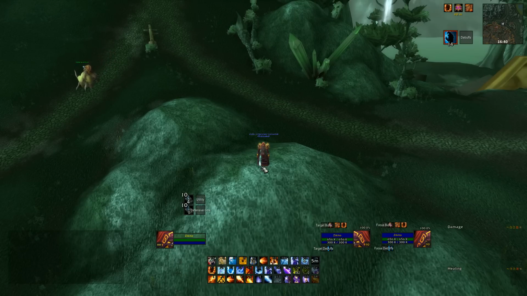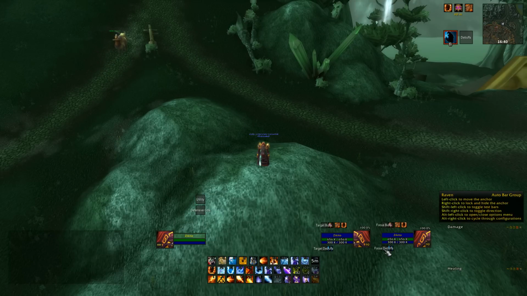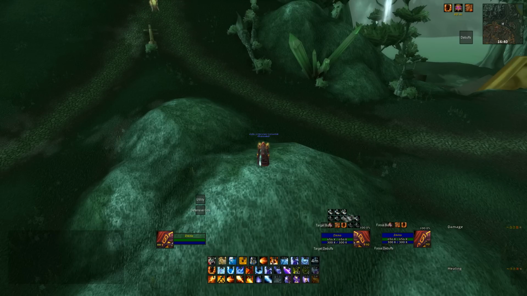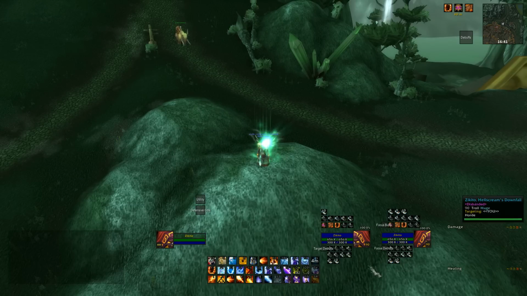After that I am using the target buffs, target debuffs, focus buffs, and focus debuffs. I'm doing that because I can change the layout of the buffs and how they show. If I do this, it's going to show how many I have. I have 15, it's going to go all the way over here. Well, it's not, because if I do this, it's going to show all the way over here. And the same goes for my debuffs, my focus debuffs, and so on. It's going to track it like that.